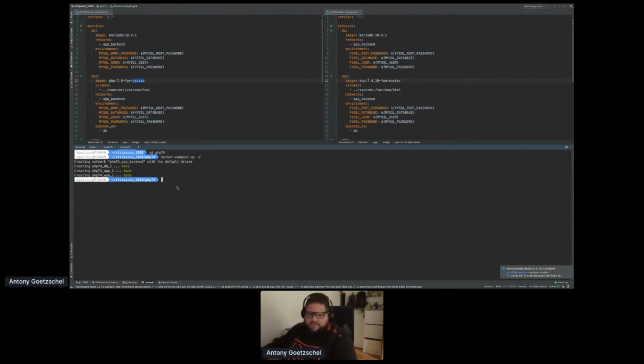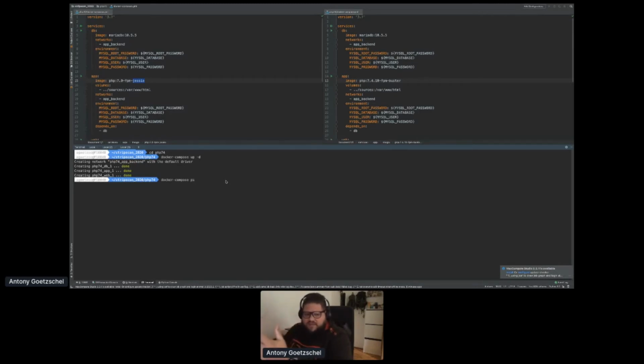For example, don't run PHP and Nginx in one container. Only run one PHP container and one Nginx container. Docker Compose is like Composer for Docker.